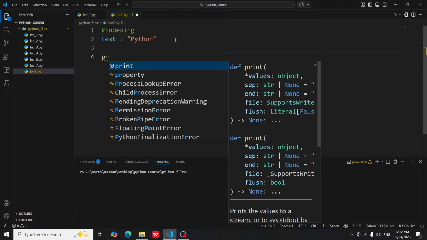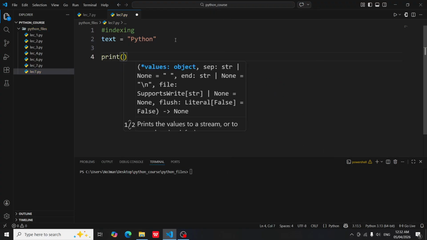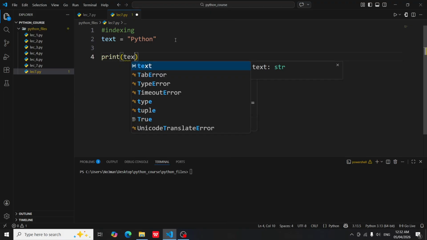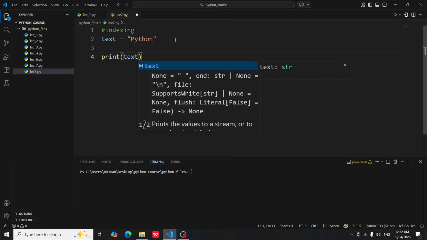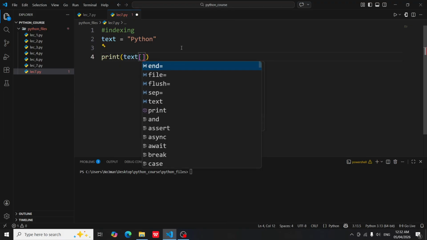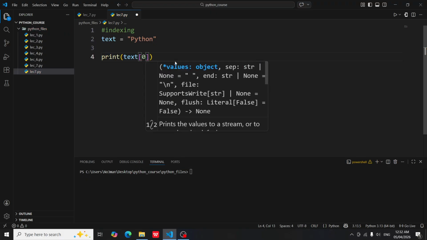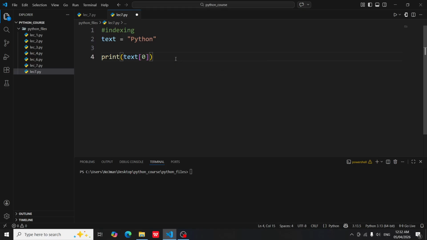Say print and write the variable name and put square brackets. Let's put the number 0 and see what will return. Let's run the file. It gives me the letter B.